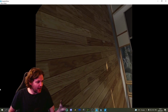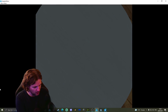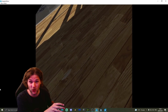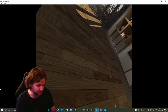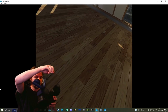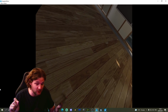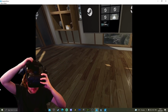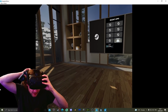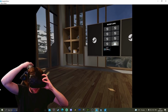Right, so I'm back now, and what I've done is I've changed the face pad to a VR covers one to see if I can get a bit more field of view. Now, this is actually a Quest 2 really thin pad, and I'm hoping that might help. So here we go. By the way, I have noticed that the IPD range is really, really good on this headset. I don't know if you'll be able to see that when I put the headset on. Hang on a second. I've got a massive head, guys, and Melissa's just tried it, so I'm going to have to readjust it. It's all part of the fun.